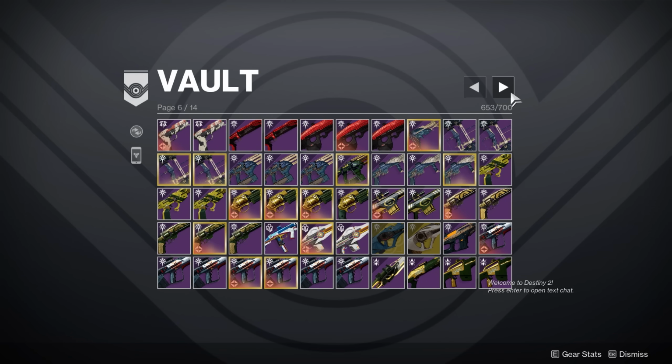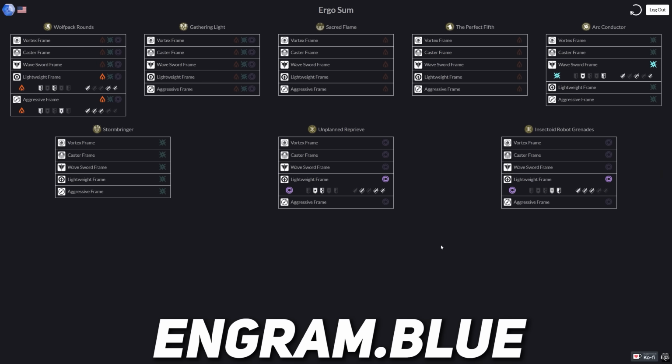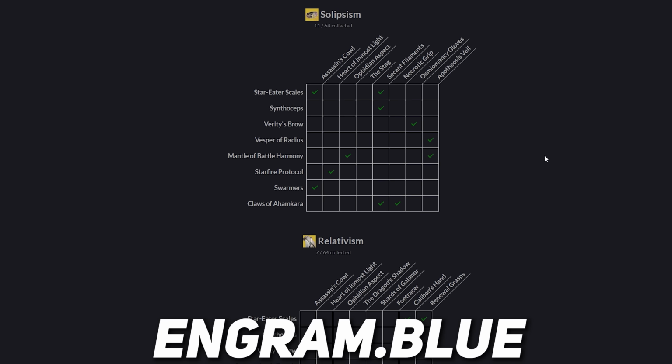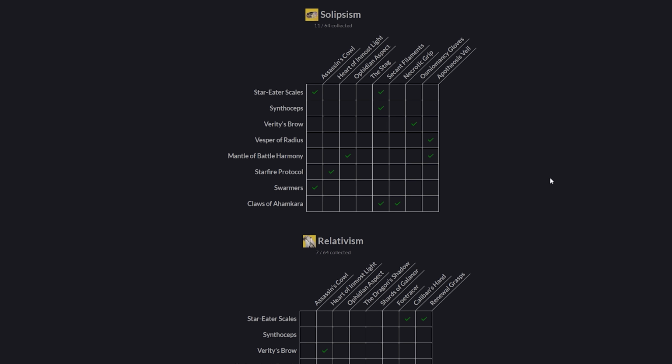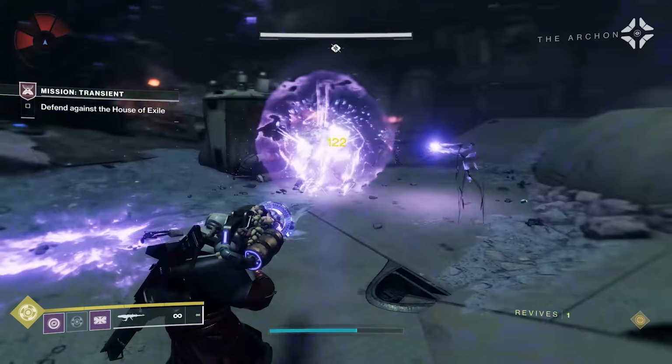Actually, don't do that. Check out Blue Ingram, guys. Please go check out this site. You can see which ones are your duplicates, both for Ergo Sums and exotic class items. That's a great way to just free up some space. If you're sitting on a bunch of dupes, get rid of them. But me, myself, guys, I'm not a fan of regrinding things, especially god rolls. But hey, it's your vault.